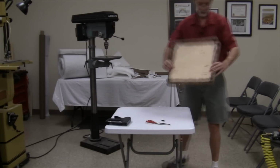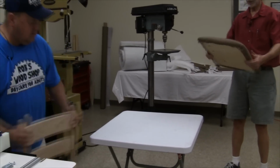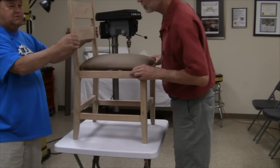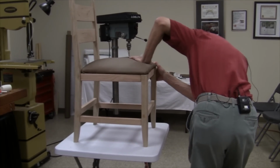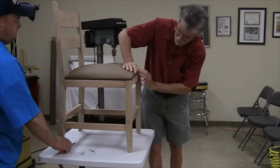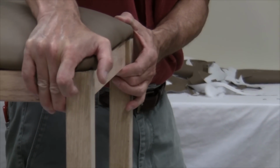So let's do a little dry fit here. Can I do it on the table here? Yep. See what we got. I want you to know he got done with his first try on the table and it doesn't rock. It was perfect. I've never done that before. So when we screw this down, just by pressing it down, you can kind of see if it's going to rock or not. But if you look right here, once we screw that down, you see that gap right there? Is it going to be an issue? I think it's going to tighten down and we won't see it. Well, let's just take a look and see.